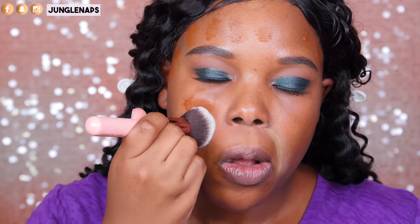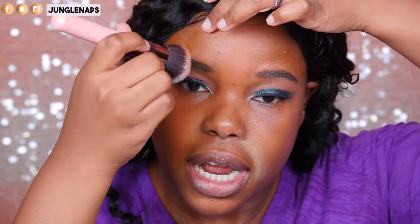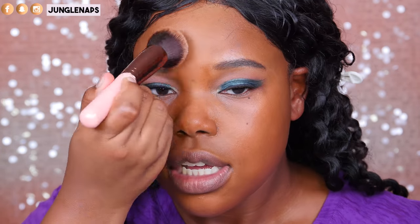Now I'm getting a whole lot more coverage — this looks a lot better with a regular brush. So far I really like it. I think the coverage actually looks super natural. I will say that on camera this looks a lot redder than it is in person. In person, this actually matches my natural skin tone — like, my chest area — pretty well. Sometimes things don't translate as nicely on camera as I'd like them to.